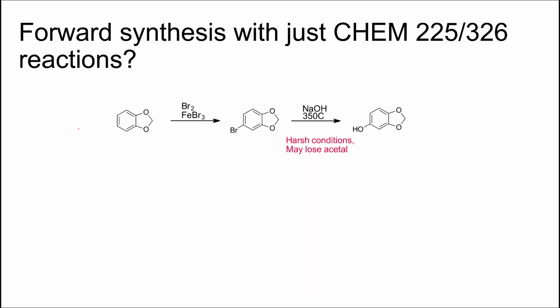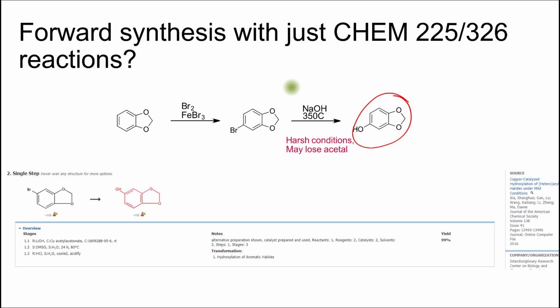And then this might be something that you want to synthesize, this fragment right here. A way that you know how to put an alcohol on a benzene ring is by bromine, which uses harsh heating conditions. And maybe that will cause you to lose your acetal. So you want to find a different, more gentle route. So you would just enter in what you want as your final product there from the beginning material, and here are some milder conditions to do that chemistry if you can get that bromine put on there.